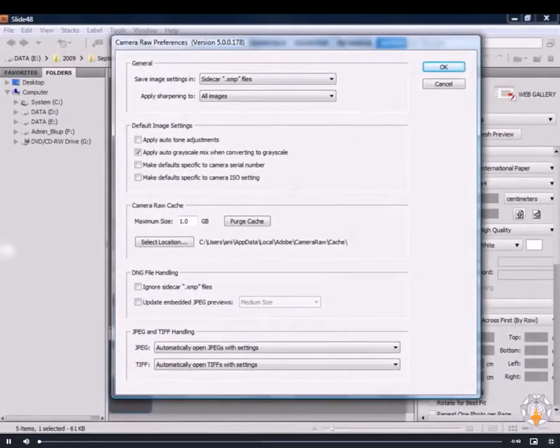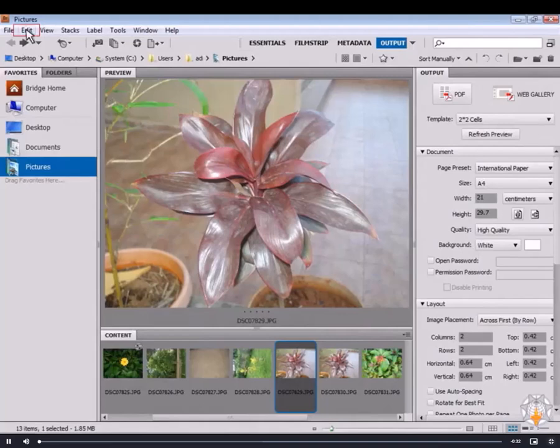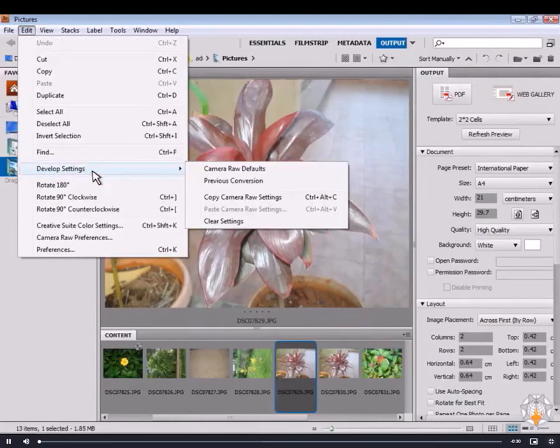You can apply image adjustments to the image in Camera Raw and then apply those adjustments to other images directly from Bridge without going back to Camera Raw settings. Click on the Edit, Develop settings and select the preset adjustment.